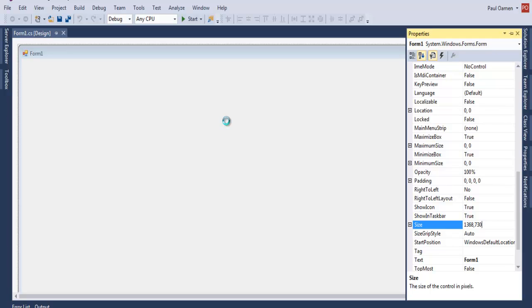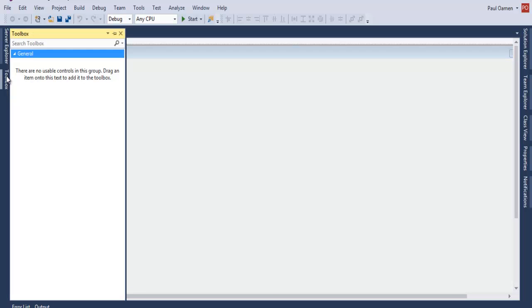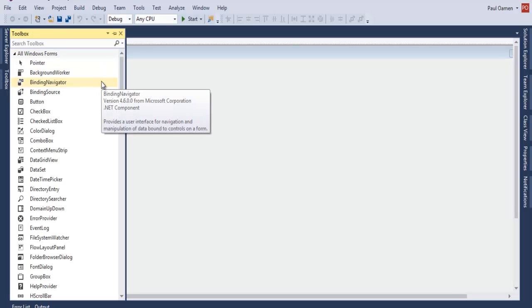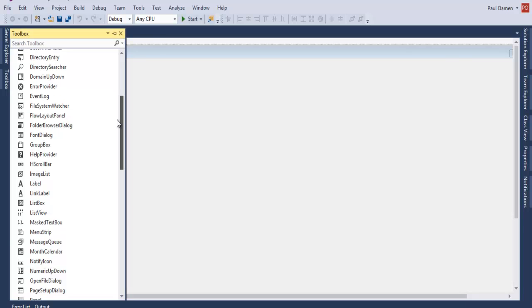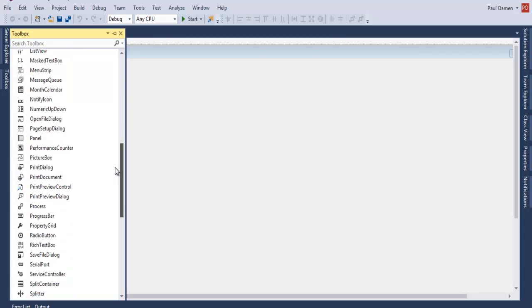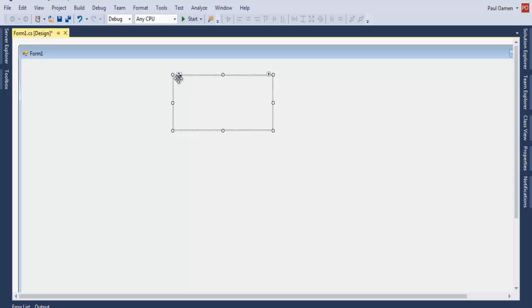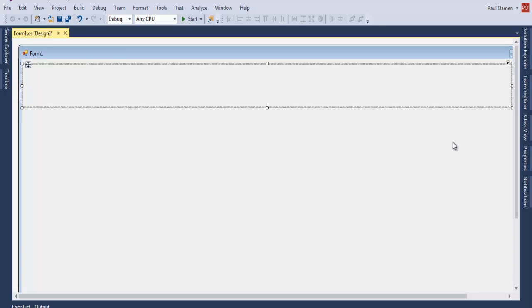Now the next thing we're going to do is get some panels on board. I think we're going to need about 1, 2, 3, 4, 5. Let's go for about 8 panels, because what we'll be working on is a cafe management system. Let's look for the panels. There we go. We have one here, and this is going to serve as the heading.